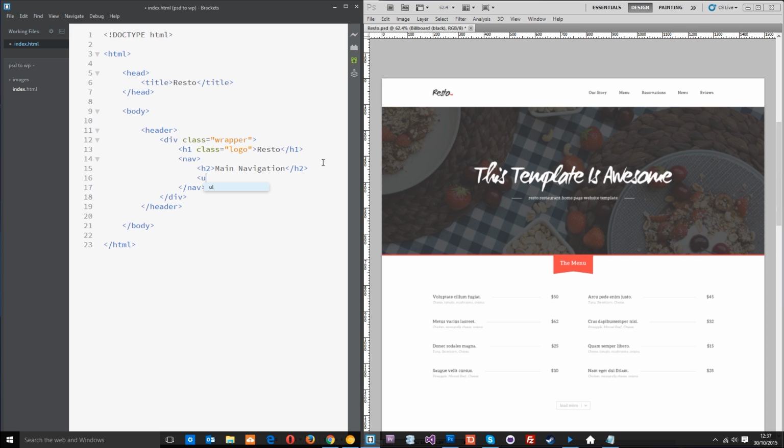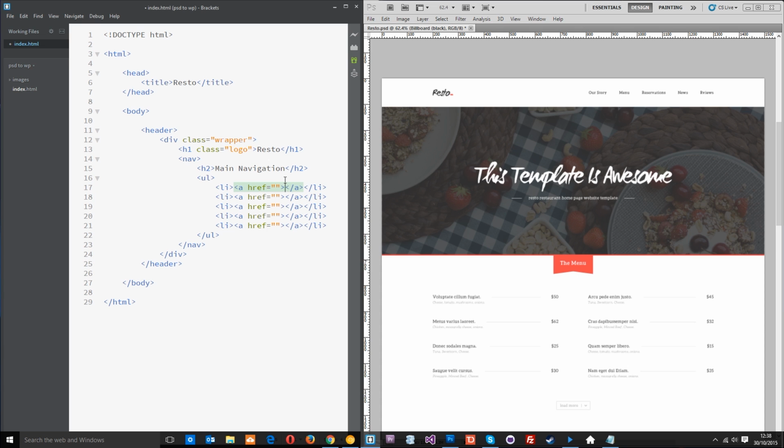All right, so let's create that UL tag right here, and we need a few LIs, each with an anchor tag in them. We don't need to worry about the links for now because we'll sort all that out when we come to do the WordPress side of things. I'm going to copy this and paste it in just a few times. How many links have we got? 5. So I'll do 5 there.